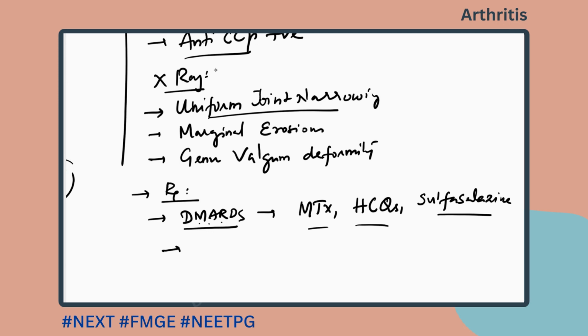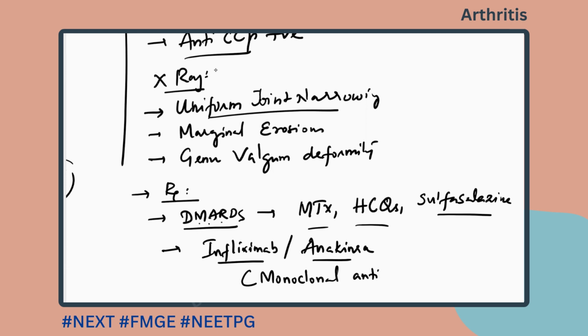You can even use monoclonal antibodies like infliximab or anakinra to treat this condition. Pharmacology over? No. Okay. So they will teach all these things when they teach pharmacology. So these are monoclonal antibodies which can be used to treat rheumatoid arthritis. If the condition is still worsened, if the patient lands up in deformity, then the patient can get arthroplasty.